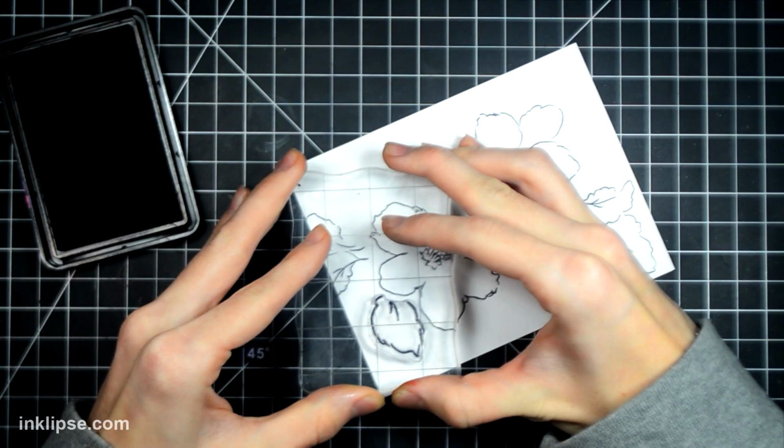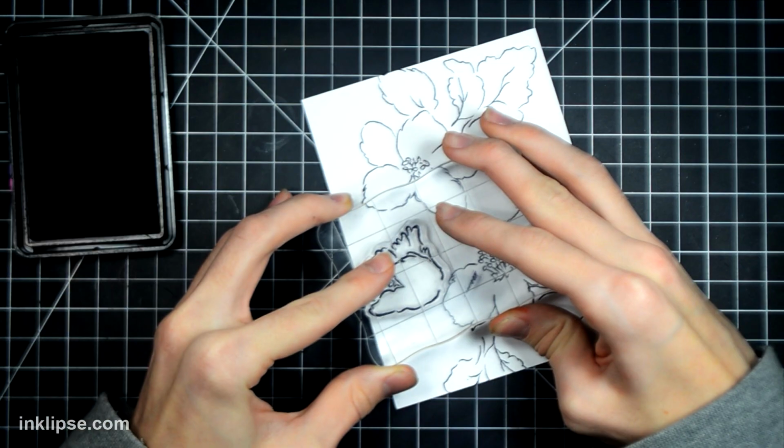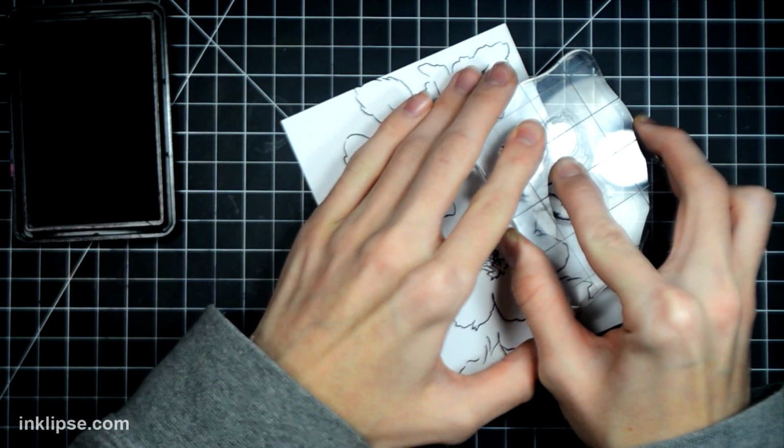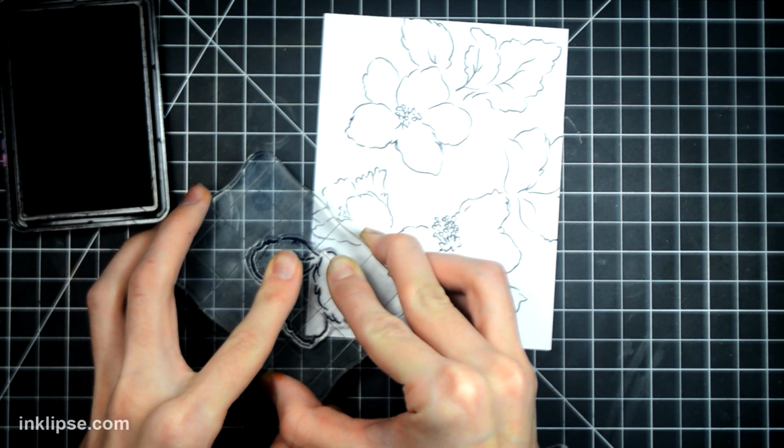And I like starting with these lined images that are in black, because they're basically the full image that you're going to get. And so when you're putting the whole scene together, you know what you're going to get, instead of starting off with the image that layers on top, because then the lines might be a little bit bigger than that and it might not fit all together.